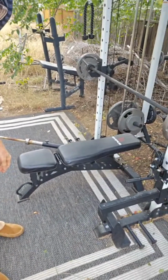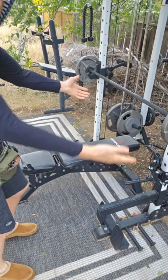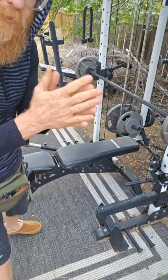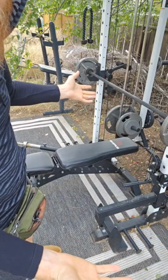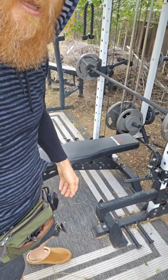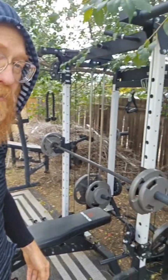So let's do that. There we go. Here is my outdoor weight set, and I will be doing a full filming live on this as well, of my outdoor exercising program that I have here. And if you have a weight set of your own at home, indoors or outdoors, utilize it on a nice, good, fun day.